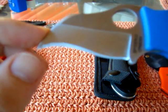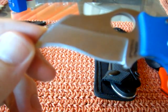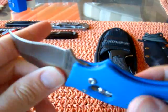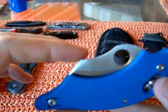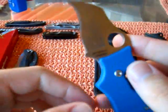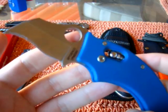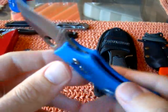Not as pointy as it used to be, but definitely pointy enough, and less delicate now, I guess. Less likely to break under hard use. And I'll keep the other one that's factory fresh in the box, sitting where it is as a backup. But Dodo is honestly like one of the coolest knives ever made in American knife history, as far as I'm concerned. If you can pick one up, definitely do it. Available in blue and black. Blue was the original color. I would go for that. It's just a cool little knife.